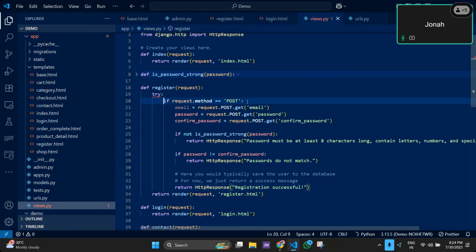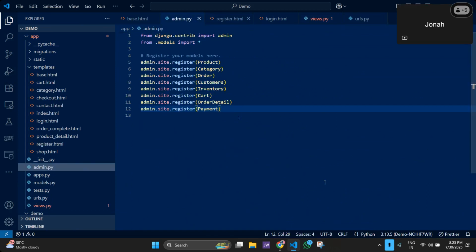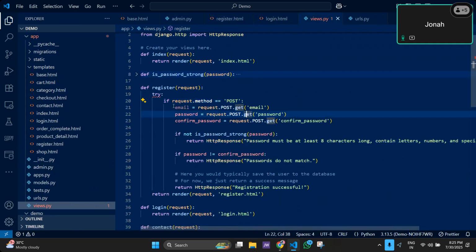So what this basically means is that you can just check over our register form, and the method for our register is post. So whenever you click the submit button for this form, the method will be given as post, and it will register on the views page. And if the button is clicked, this if condition will be invoked.